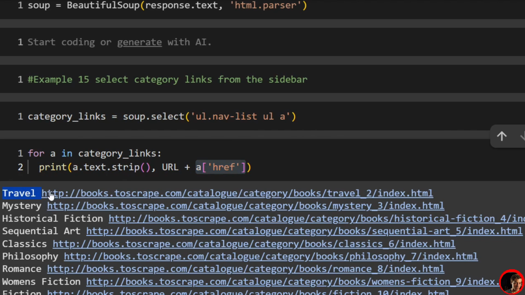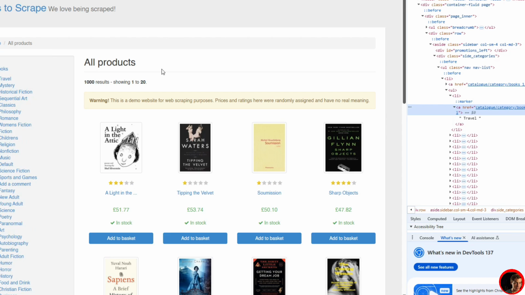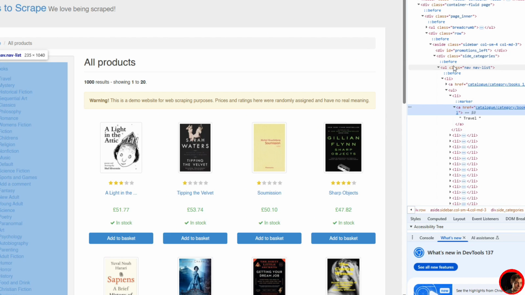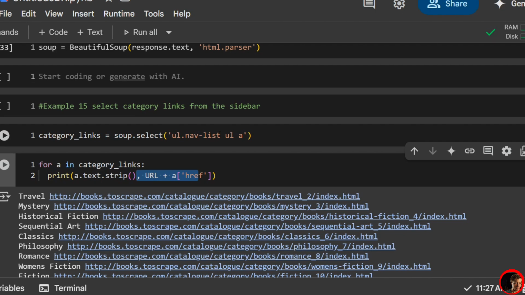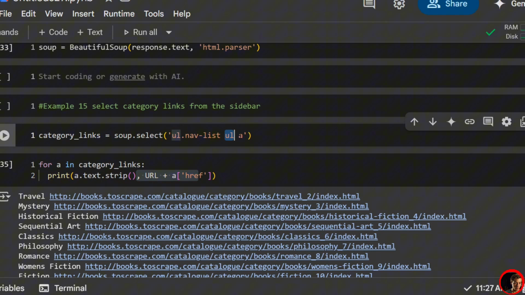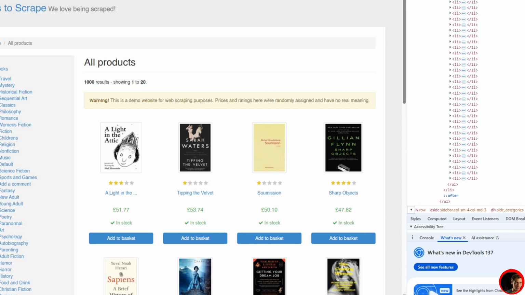So we print the text, space, and then we have the href over here, the URL concatenated together for this link, right? And we're just looking for that nav-list, which we have over here, right? You can see the nav-list has all of this over here, right? Unordered list, nav-list. We're looking for the unordered list a, right? And that's on our unordered list over here, grabbing our a. And that is how we are grabbing that section.